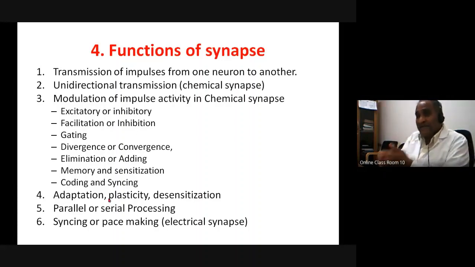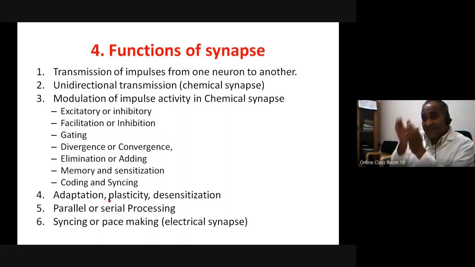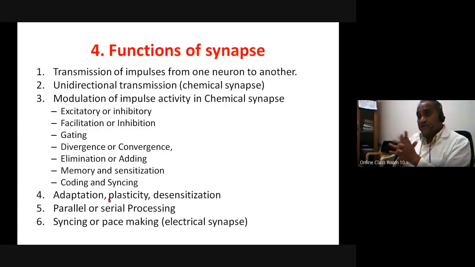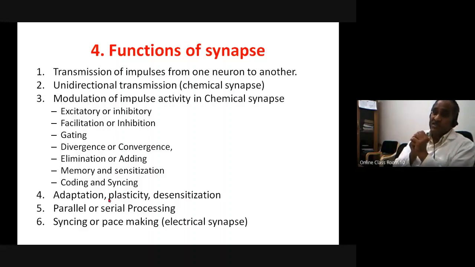The serial processing is done in terms of one processing happening at the retinal level, processing happening at the ganglion cell level, processing happening at the lateral geniculate body, if I were to talk about the visual system. If I were to talk about the spinal cord, the peripheral inputs, anything coming from the skin, it is to be processed in the spinal cord. They will try to segregate at one place. From here, it is taken up further. So that means parallel and serial processing, and especially certain sensory modalities are processed in the thalamus. So that is how the processing takes place. At each level there is a processing.